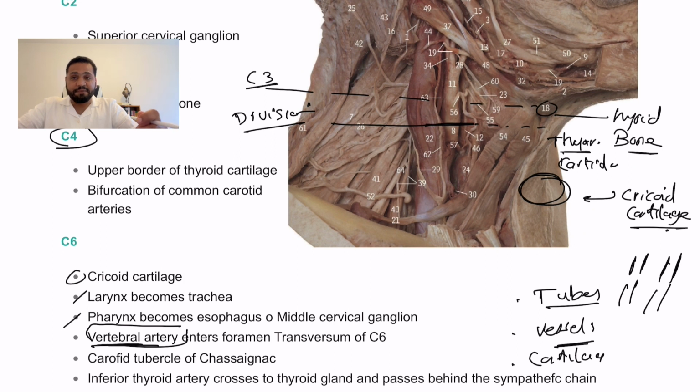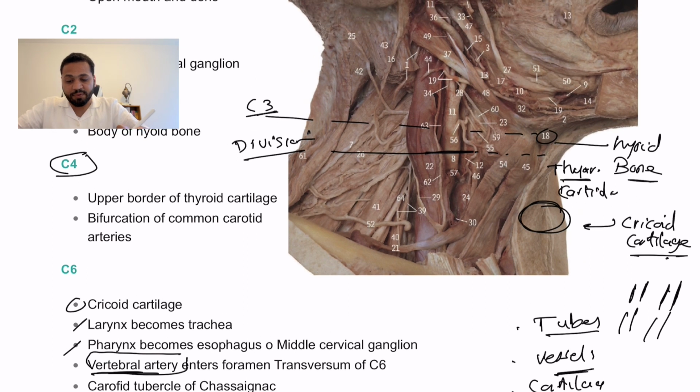The other artery is the inferior thyroid artery. The inferior thyroid artery will enter the thyroid gland. I think it was mentioned before as superior, but that answer is wrong. It's the inferior thyroid artery, because as you can see here, this is the superior thyroid artery, number 56. It's the first branch of the external carotid artery, so it will be at C4 or even C3. That's the superior thyroid artery, so it's far away from C6. The inferior thyroid artery will come all the way down from the thyrocervical trunk of the subclavian artery, and then will go up and enter the gland from the lower border.